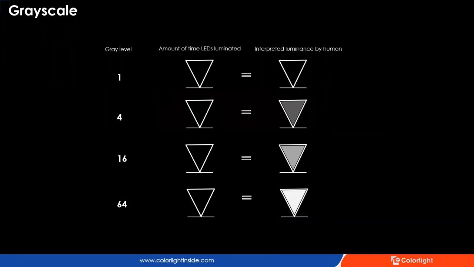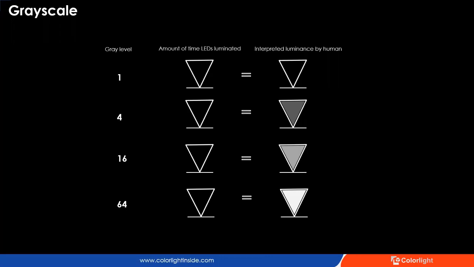Now we know grayscale is essentially the possible brightness variation range from the darkest to the brightest of an LED. So how does the LED produce different brightness levels or gray levels? In the beginning, we discussed the LED screen's working principle. An LED is not illuminated all the time.